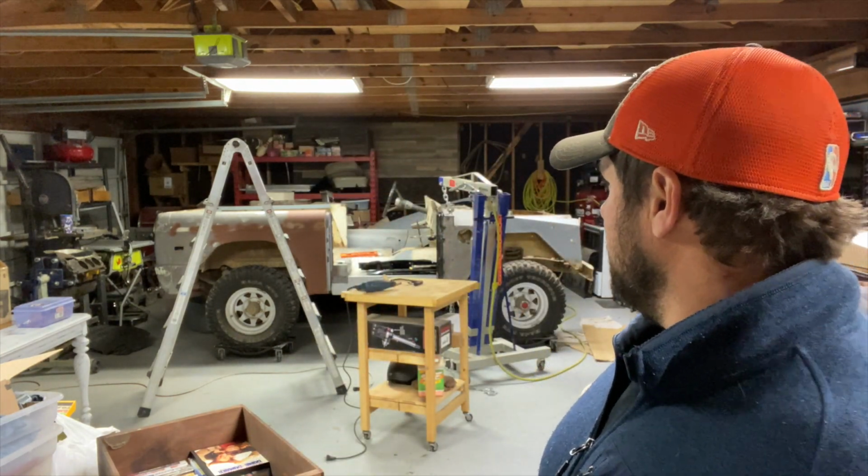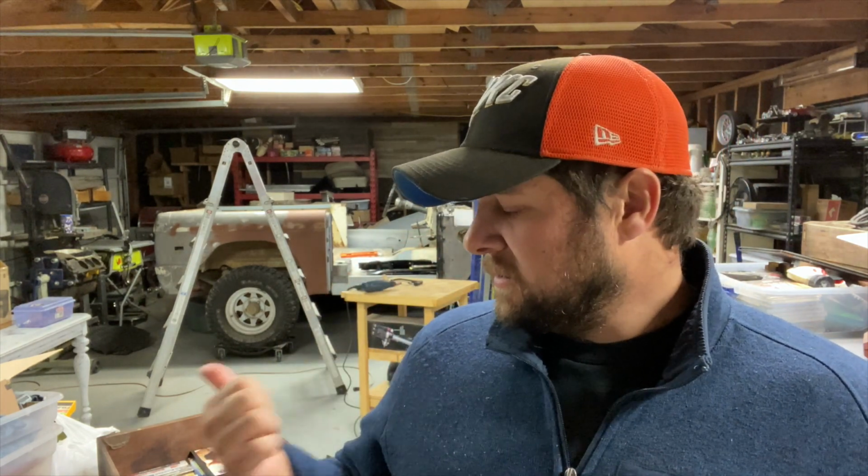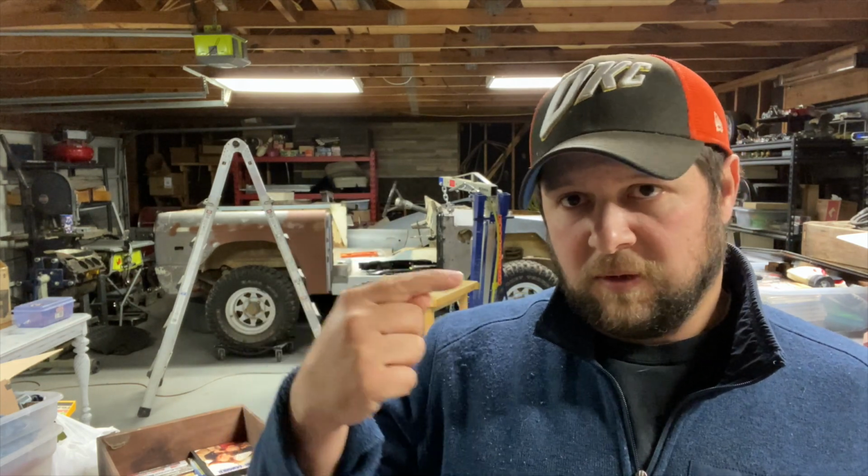I'm really debating on calling somebody in that knows a bit more than me, seeing if they can just do this part for me. I'll pay them, whatever they need. But I really need to get this area right, because I forgot who said it, but basically, everything goes off this. How the door sets and how the fender fits is all dependent on where the door post is located, up and down and side to side. So we'll give it our best shot tonight measuring wise and try to get it in the right spot.